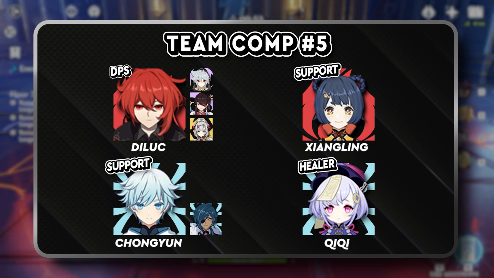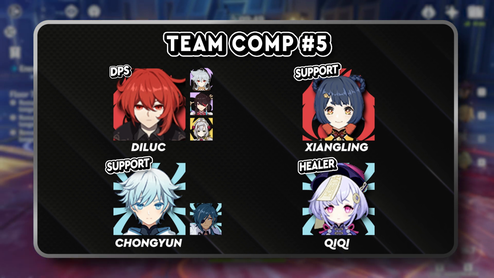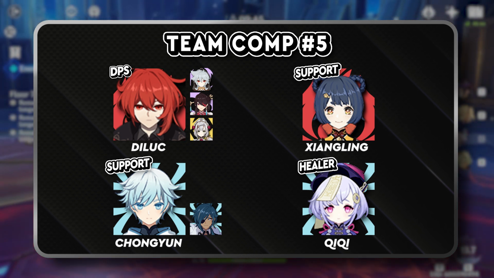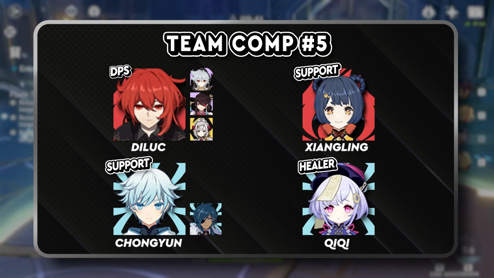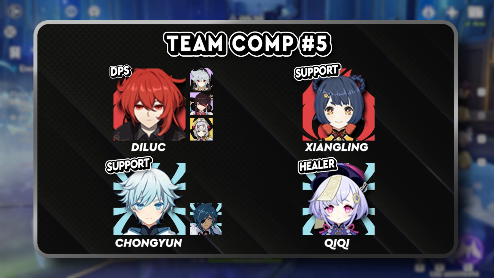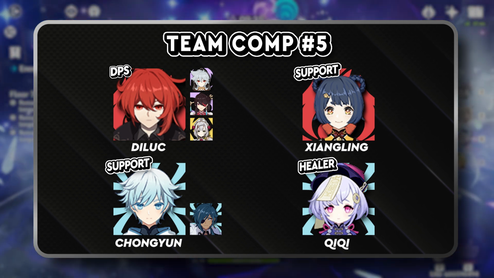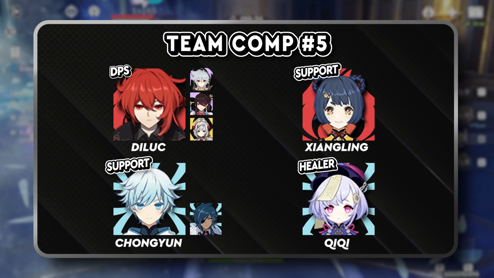Adding QiQi in as a healer helps boost the already sky-high crit rate Diluc has through the Shattering Ice Elemental Resonance. If you want to adjust this team using another Claymore user instead of Diluc, I recommend switching to Kaya instead of Chongyun, because you won't have the benefit of creating the melt reaction, and because Chongyun's skill turns all normal attacks into cryo damage, it will negate the physical damage bonuses that will be beneficial to these units.